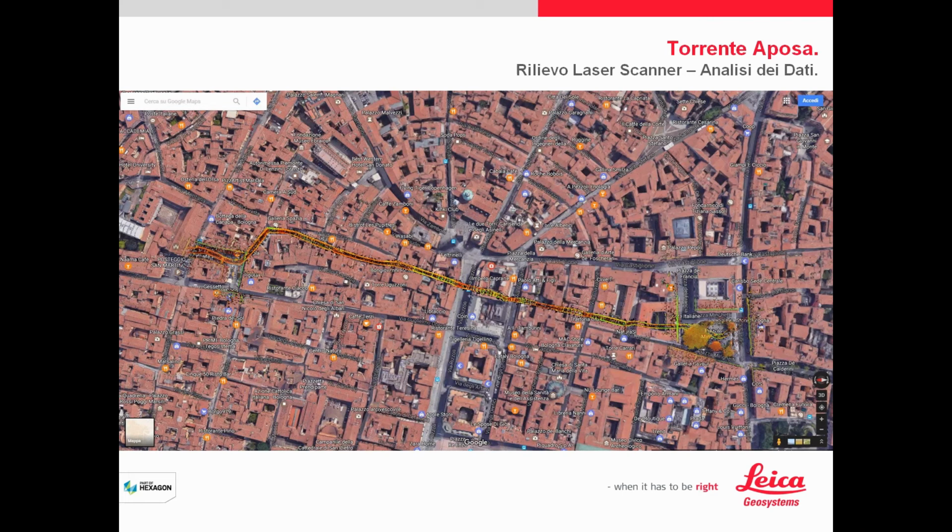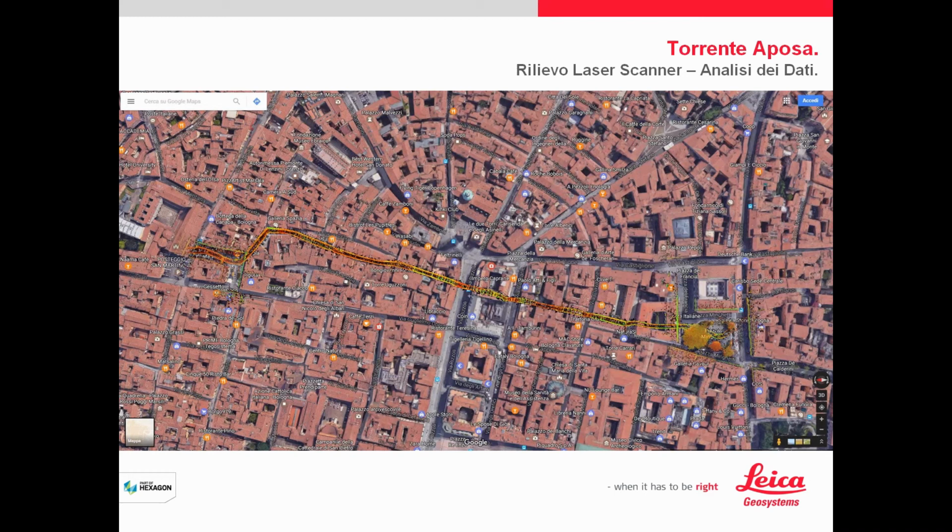But nobody knows that under 8 meters there is a current river, because it's exactly a river. And it was a very beautiful discovery for me, and I am very happy to have done this experience with Laser Scanning.